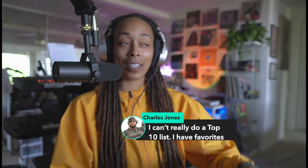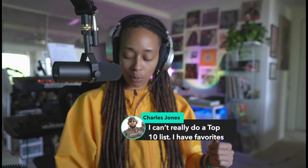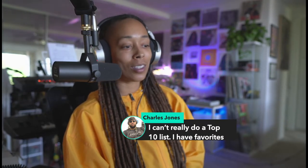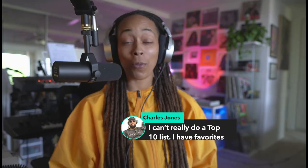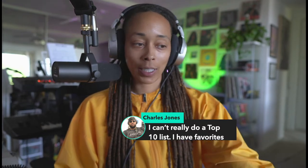I got a ticket to go celebrate Quincy Jones' 90th birthday here out in LA. He's going to be performing at the Hollywood Bowl. So I grabbed a ticket. So grateful to get to see and hear his music performed. It's my first time at the Hollywood Bowl too. So this is going to be a moment for me. I'm excited about that.